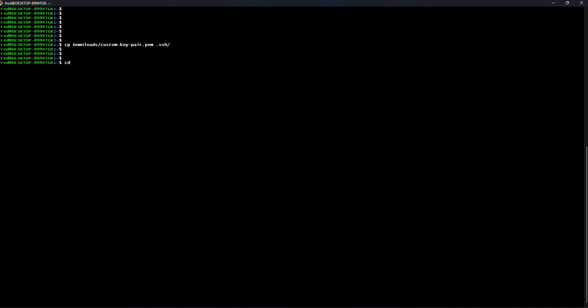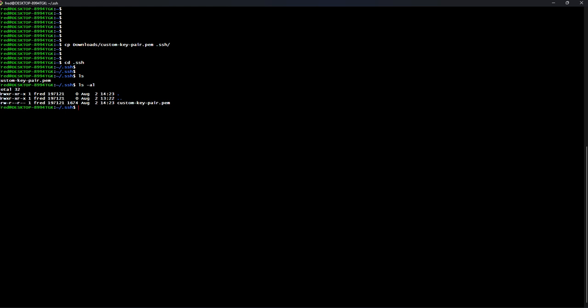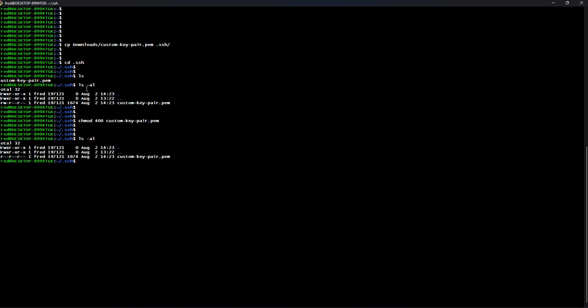All right. So in my SSH location, if I do ls, you should see that my key pair has both read and write permission. I don't want my key pair to have read and write permission for this user. What I need to do is make my key pair have only read permission. So to do that, I'm going to pass this command, chmod 400, then I'll pass my key pair name. That should change my permission to only read. You can see that my key pair only has read permission.